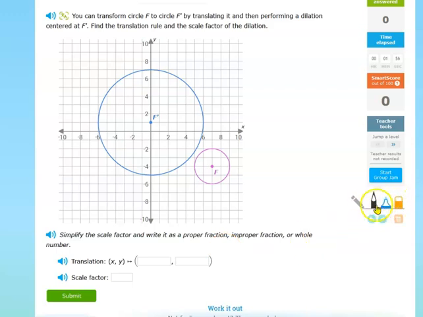I'm going to use my little toolbar here, and we want to start out at this point here, and we want to go to the left or to the right until we're directly underneath our destination. Okay, so we're going to go to the left until we get to right here. Then we want to count how many squares that was. So I'm going to put a dot in each square and count them up. So this is 1, 2, 3, 4, 5, 6, and 7. Okay, so we went to the left 7.